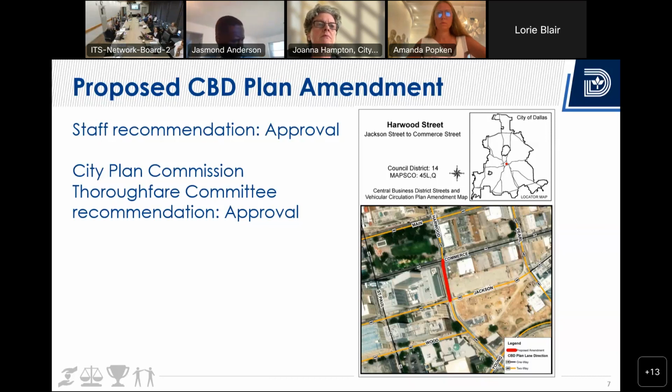Now, is it correct to assume that the developer is responsible for the right-of-way up to the center of the right-of-way? And then from that point, you're responsible for that side of traffic and then also where it encroaches onto your property? I'm wondering, in that light, could we require bioswales and things like that that also enhance the pedestrian experience? No, sir, that is not part of this amendment.